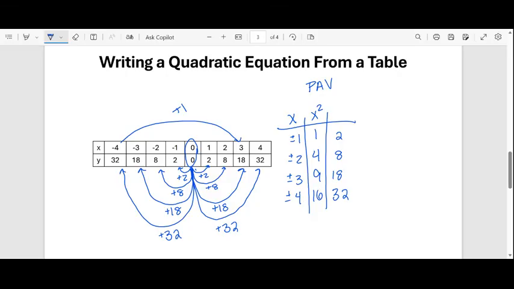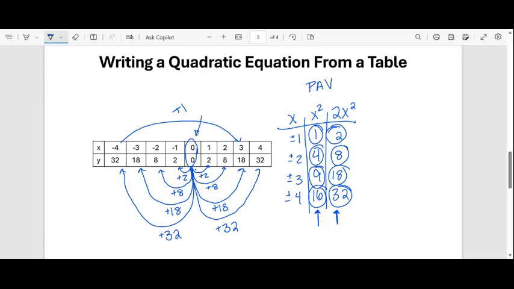I'm going to try to figure out what number I multiplied the middle column by to get the pattern that I had from my table. It's usually easiest to go with the 1 square and see what you go up by. Obviously, I went up by 2, meaning I multiplied this 1 by 2 to get there. Well, I multiplied this 4 by 2 to get to 8, and this 9 by 2 to get to 18, and this 16 by 2 to get to 32. So I know I multiplied my middle column by 2. That means my coefficient here is 2.